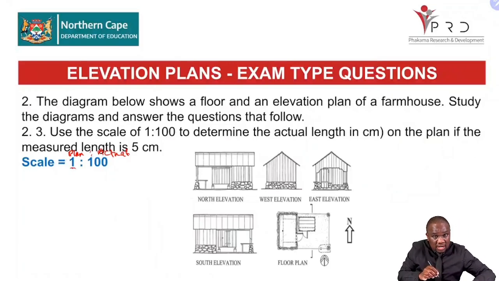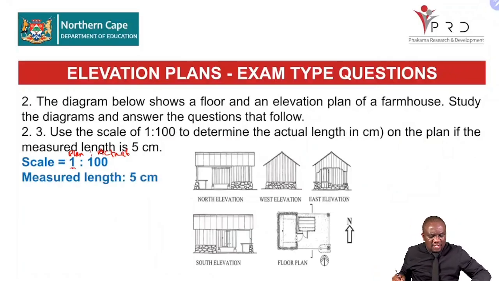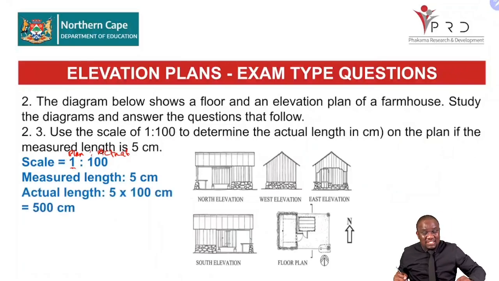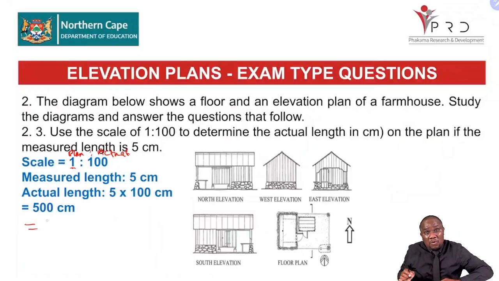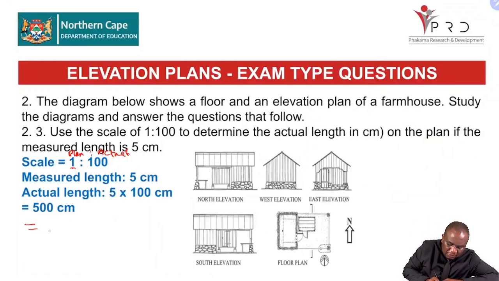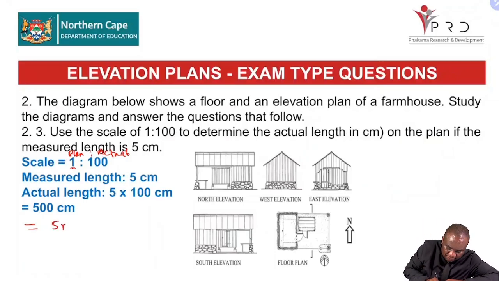On the plan is 1. Real life, 100. So now, what is it if on the plan is 5? It has to be 5 times 100. Just like that. And then just say 5 times 100, we get 500 centimeters. Means in real life, that is 500 centimeters. We're talking about the length, dimensions of a room here. It would be more appropriate to use meters. So we can convert this to meters. Divide by 100. Centimeters to meters, divide by 100, which is 5 meters.